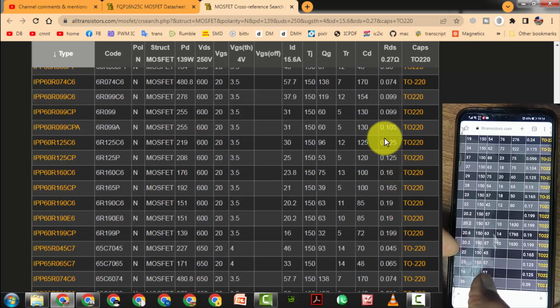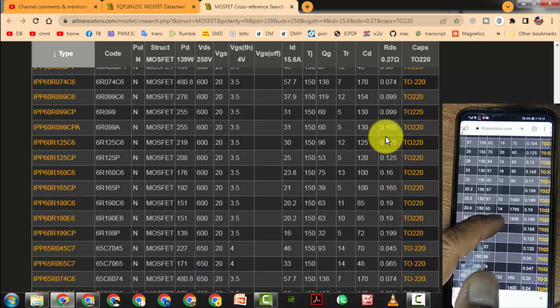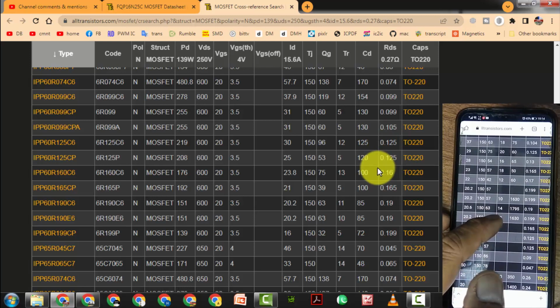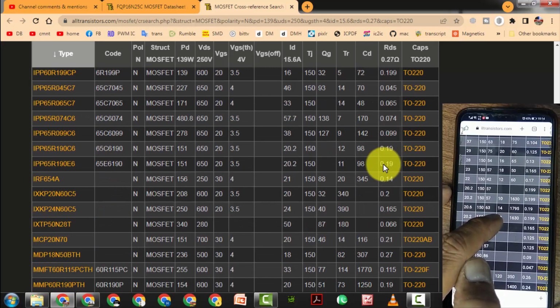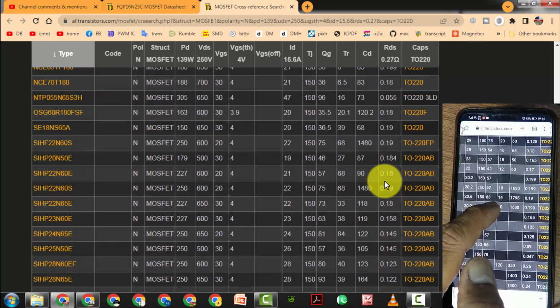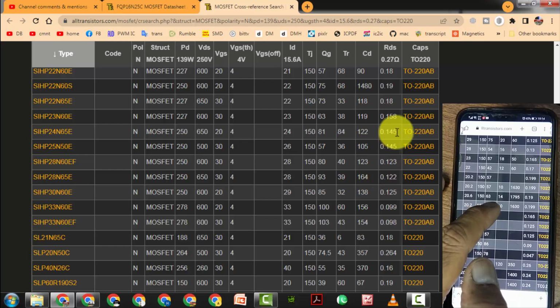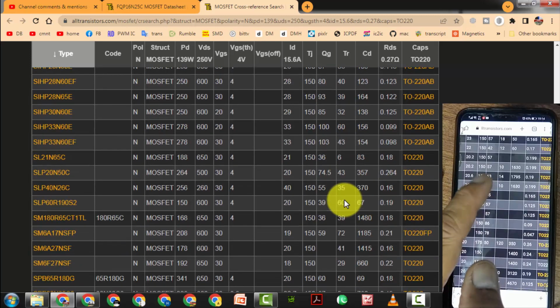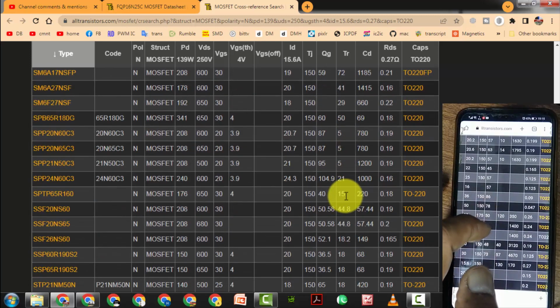If there is very low RDS, in that case the price will increase. The low RDS is good. It will not dissipate too much heat, and it will provide fast switching. But we must select within the range. If we select 0.145, 0.143, with a closer range of current and voltage, that's good.